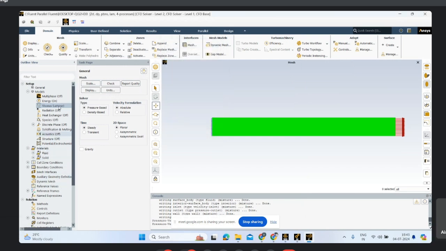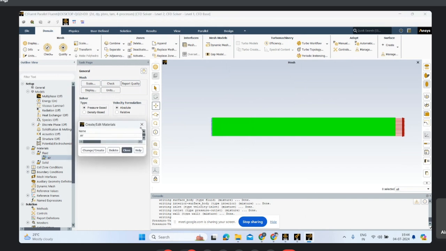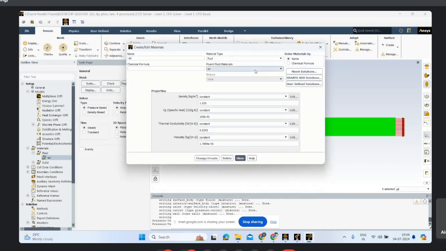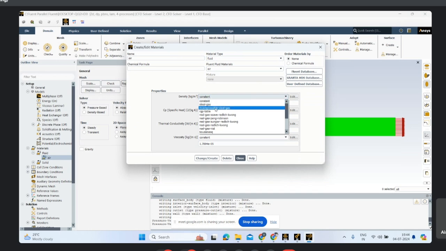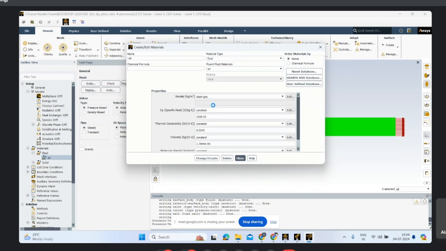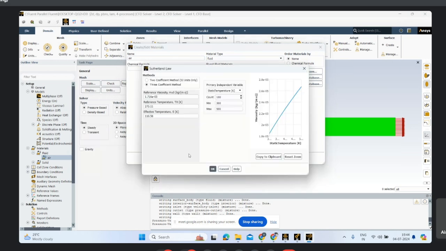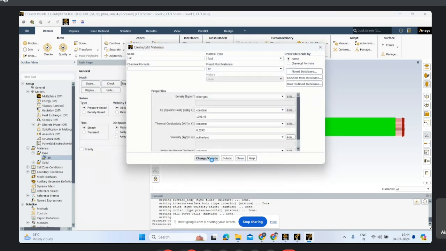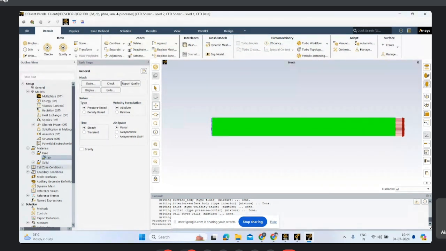Then the next thing, after selecting this, is to select the material, because this is a fluid flow analysis. So definitely it should be air or some other fluid. Suppose it is a flow of air, you can see here density: incompressible, ideal gas, everything is there. So let us give ideal gas only. In viscosity, Sutherland, that is a standard thing we will choose for doing some analysis.